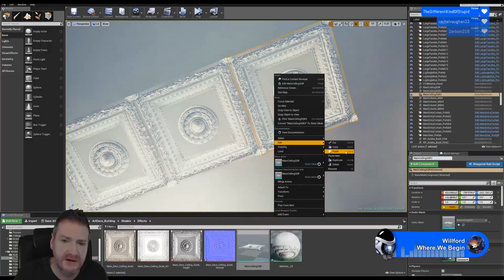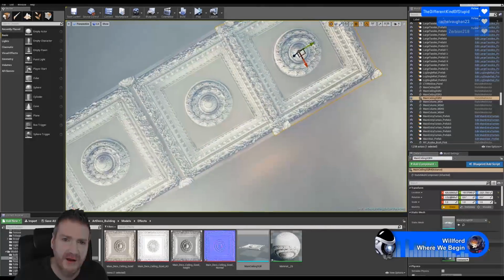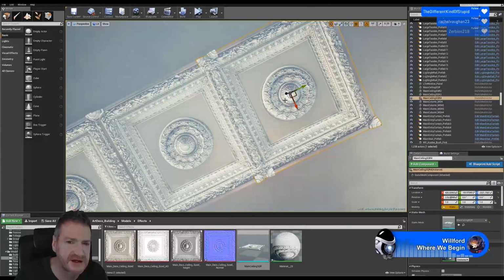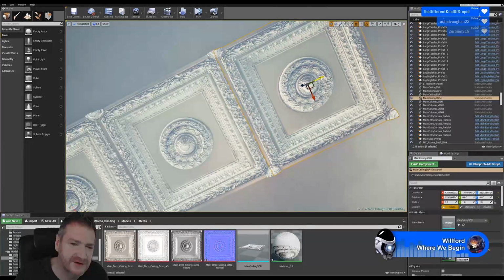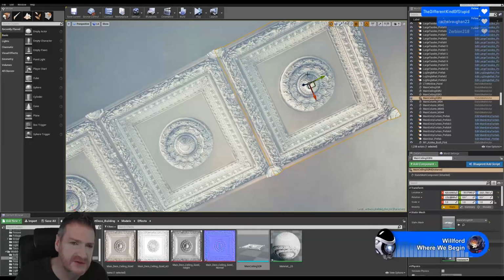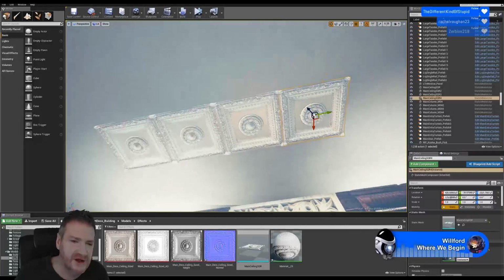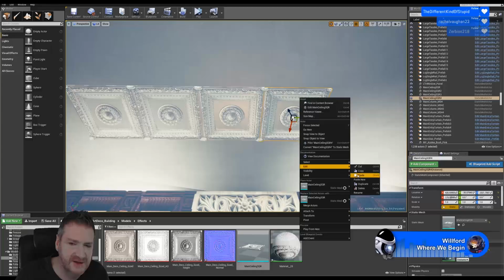Let's duplicate it again. I generally turn off this snapping feature because I find it annoying, but I don't suggest you do it unless you need to, because it can be very useful to get things to line up properly without having to muck around too much. Like I said, I generally turn it off because I like to have a bit more freedom in my movement, but it's not wise to turn it off. You'll find your life much easier keeping snapping turned on.